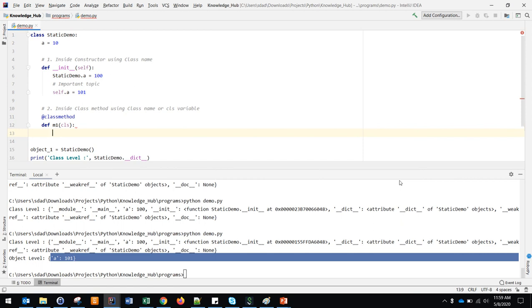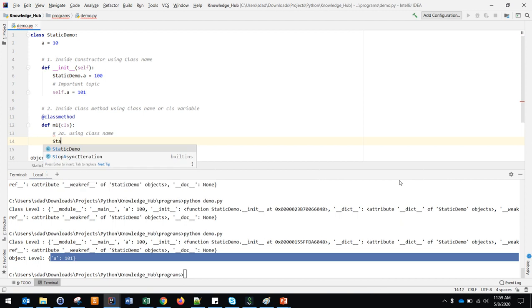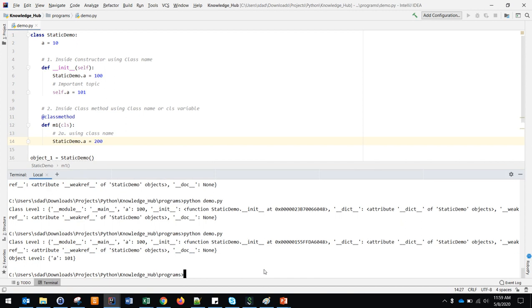The first procedure is using the class name: StaticDemo.a is equal to, now I'm assigning 200. Now let's go and run the program.